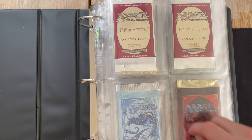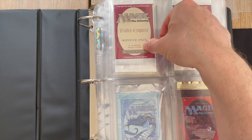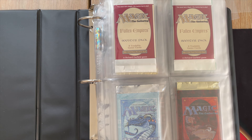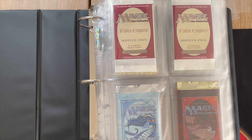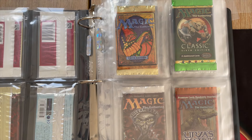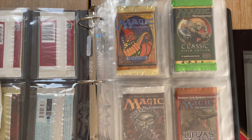It's fun to see the old packs — they all had this egg-shaped design and said 'A Richard Garfield Game.' Also notice how many cards were in each pack: in the beginning it was not that many. Arabian Nights also only had eight cards, which made it less desirable for people to buy — a joke now of course. Then came Exodus and Fourth Edition with 15 cards, which was the standard going forward. We have a Fifth Edition and a Sixth Edition, and there's a little slot here for the pack we're placing today — let us know in the comments if you know what pack belongs right here, no cheating!